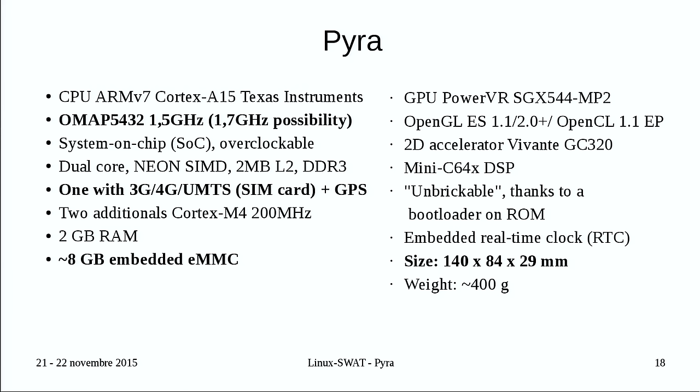I have to hurry a bit right now, I see. So the main things, at least from my view, it's an OMAP 5432. The interesting part is there will be a 3G, 4G UMTS chip on it, but now we're having open hardware, and this chip is closed. Lots of discussions again. And the solution is this chip is switched off by completely cutting the power on a GPIO pin of the main processor. So it is off because it has no power. I don't know of any other device having that. And if you're more paranoid, you can get it without.